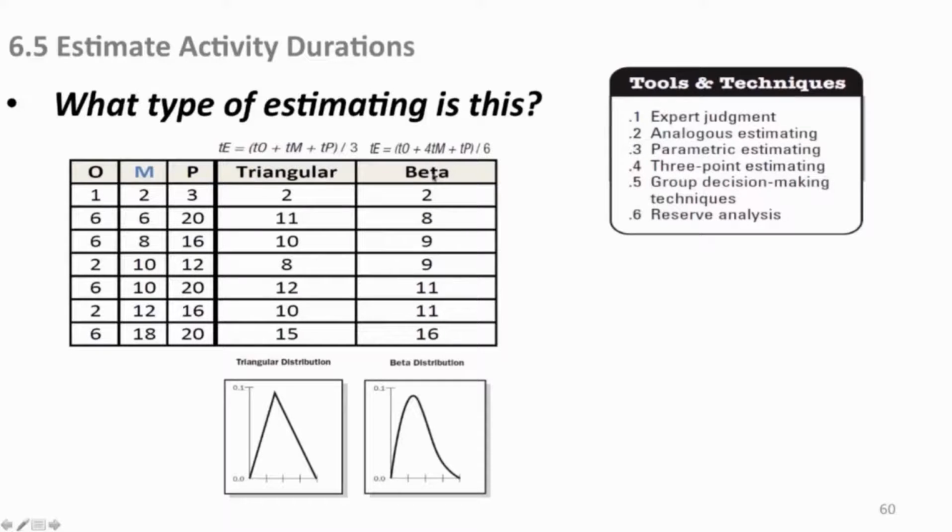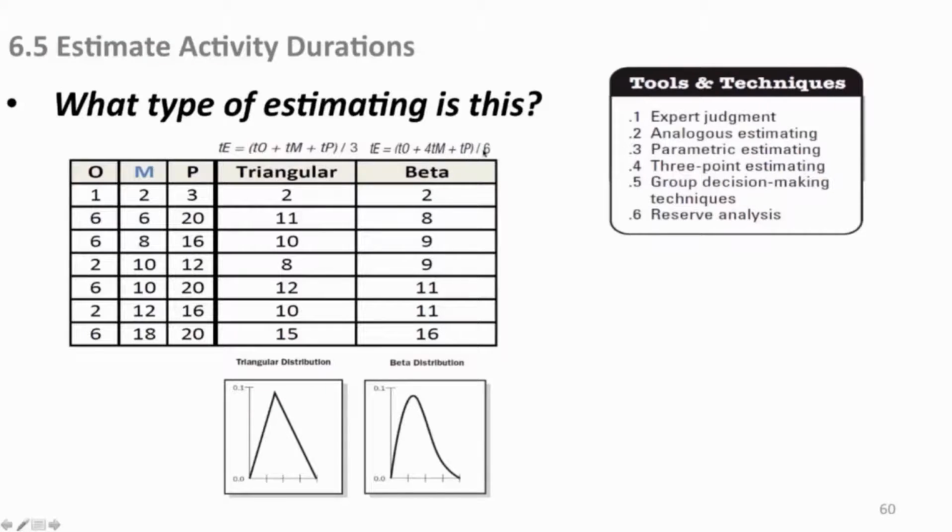Beta tends to give you management perhaps a little more options to choose from because it gives you a curve like this down here. And why? Because it's weighted. It says optimistic, 4 times the most likely. They really weight the most likely. If it is most likely, okay, then it's really most likely. So they give it a weighting of 4 plus your pessimistic, and then they divide it by 6 to get that average. And in this case, it still gives you 2, but you can see the differences in the numbers here, how it varies depending on, of course, whatever numbers are in here. But whatever it is, you get a graph like this.